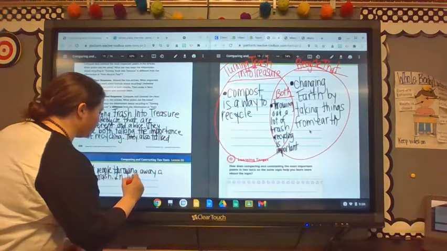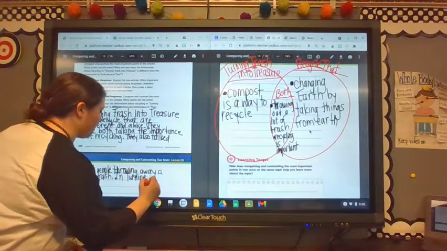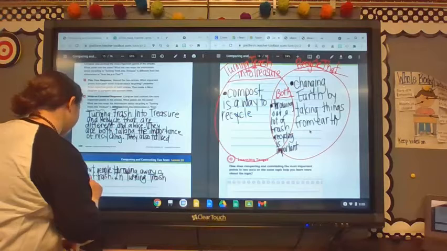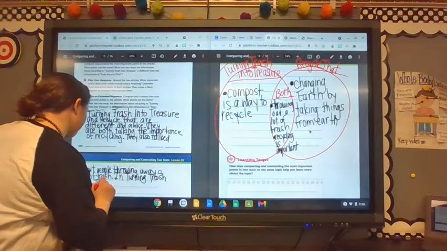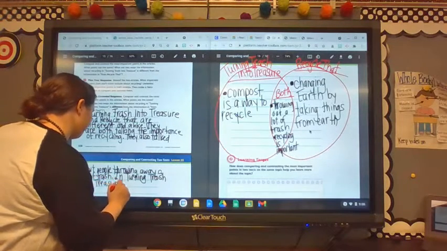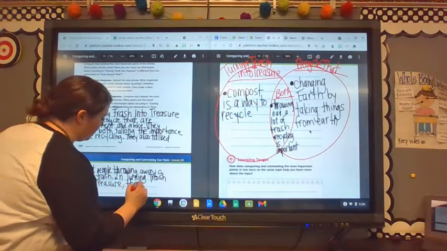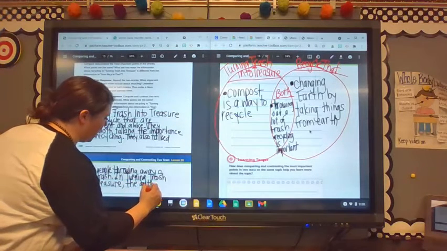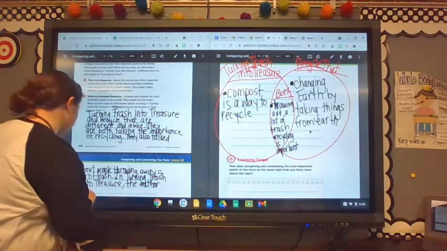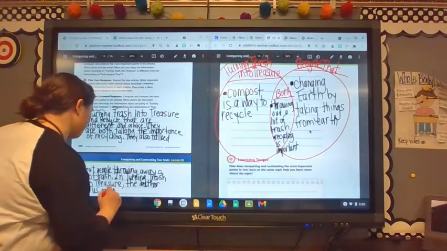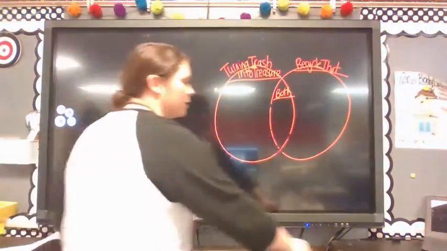In Turning Trash into Treasure, the author told us compost is one way to recycle.